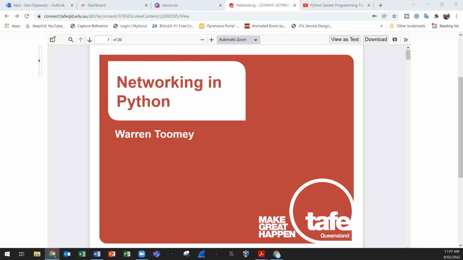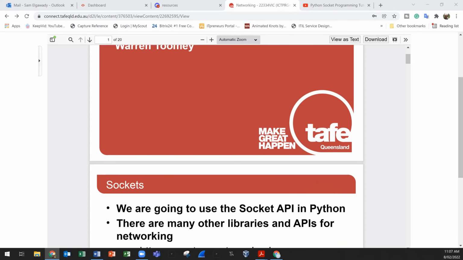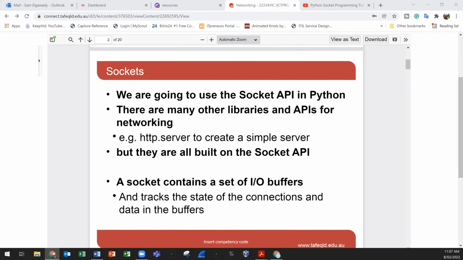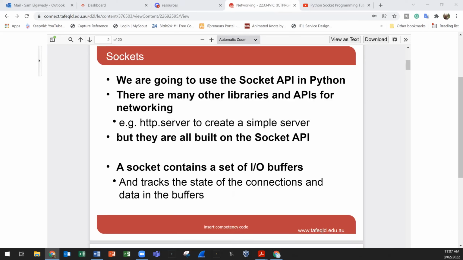First, you remember from other units that we have API, and we said the API is a contract between two parties. So we need to communicate with the network, and here we are using what's so-called socket.